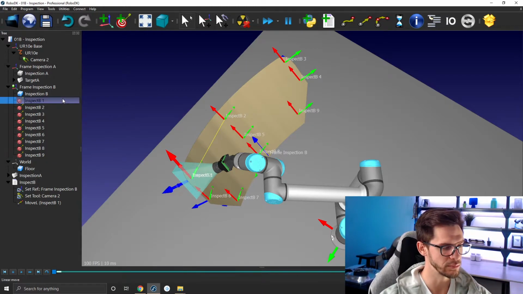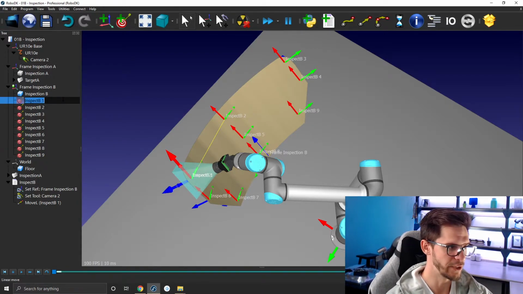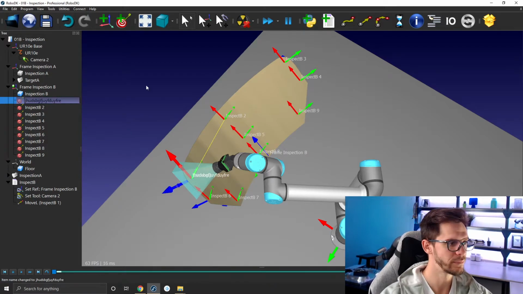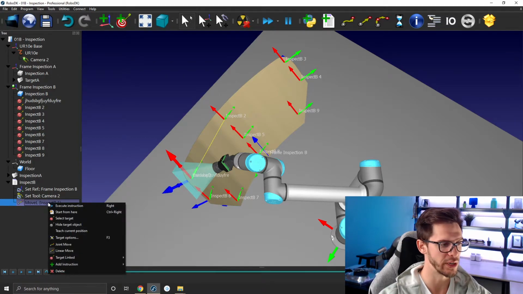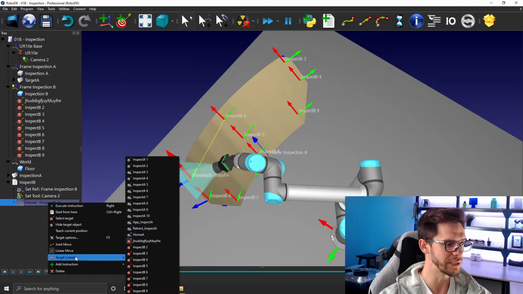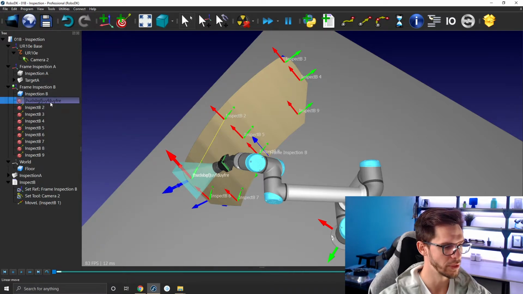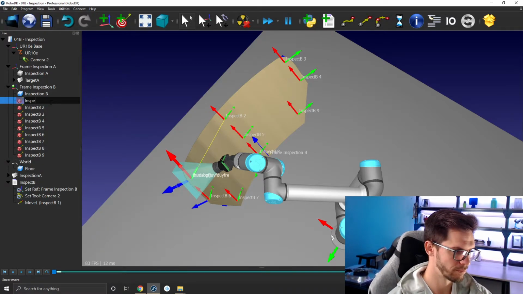Another thing I want to show you, F2. If I change the name here to something silly, it won't update the name for now. This is something that I asked to be updated, but for now the naming here won't change. You'll see the same name as before, but if you right click link target, you will see that it's linking to the right target name. So this is just something to keep in mind.